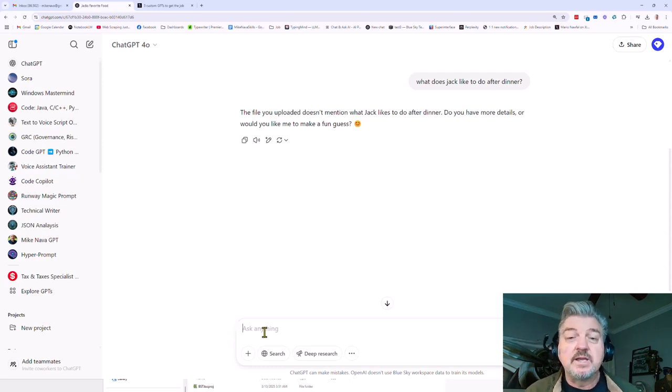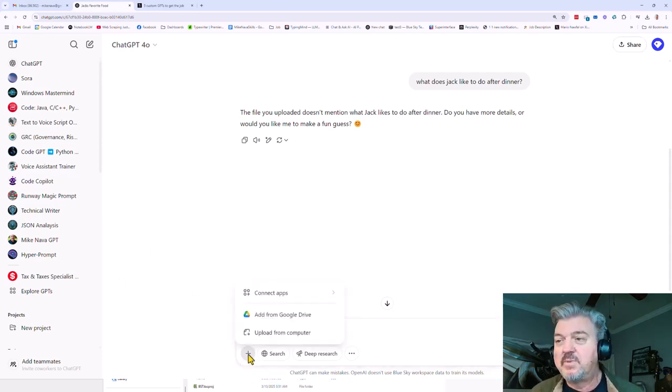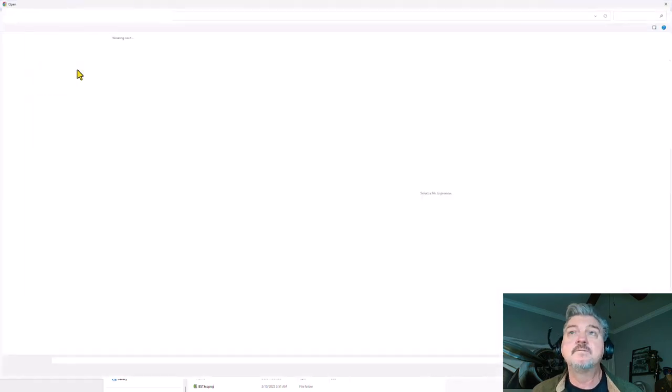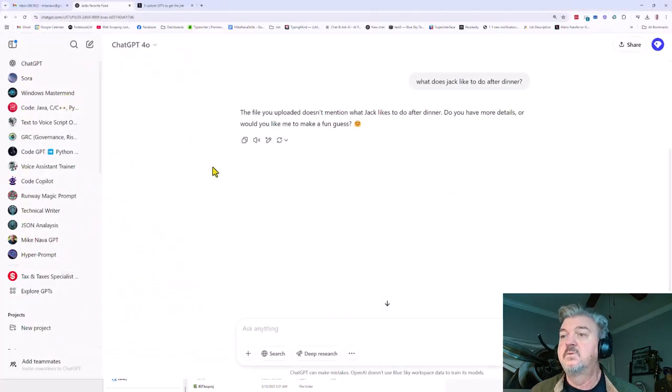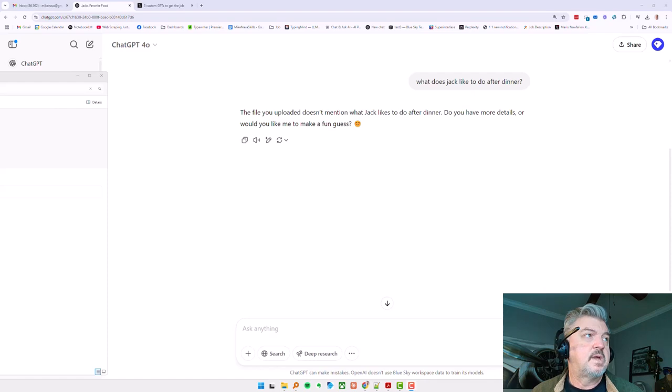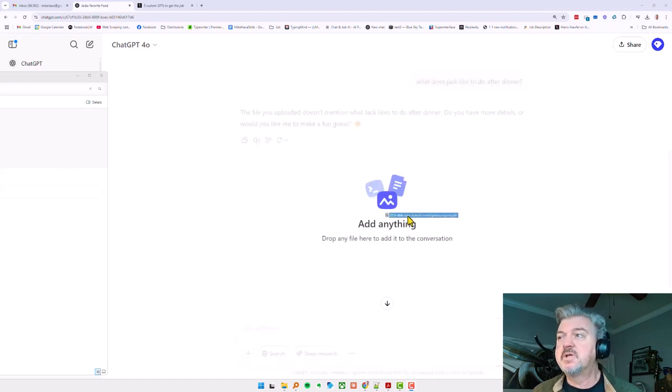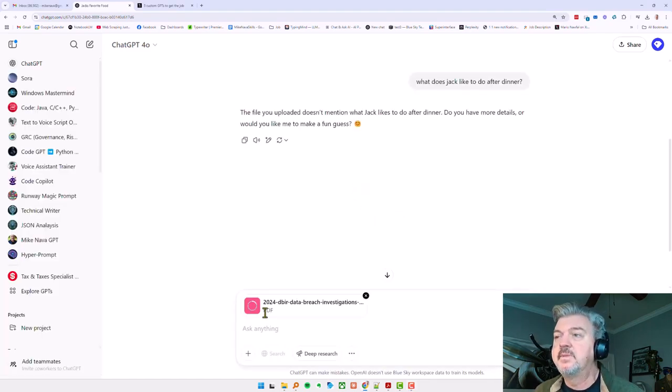we could also feed it a very large document. I have a very big file that I can bring in. Okay, I've got the file here. This file is a 2024 data breach incident response investigation from Verizon.